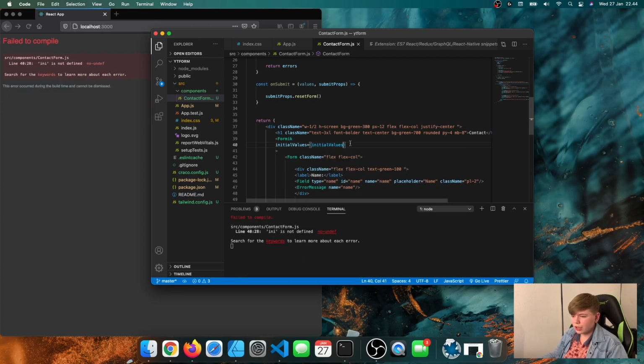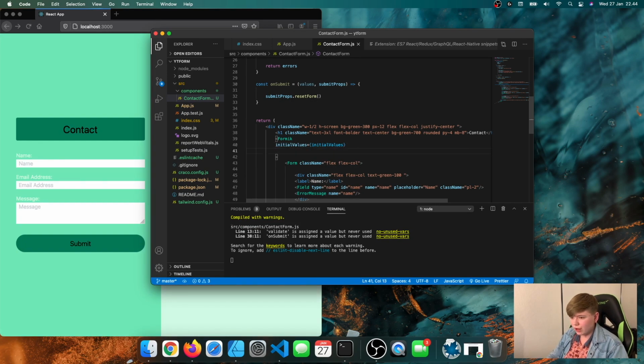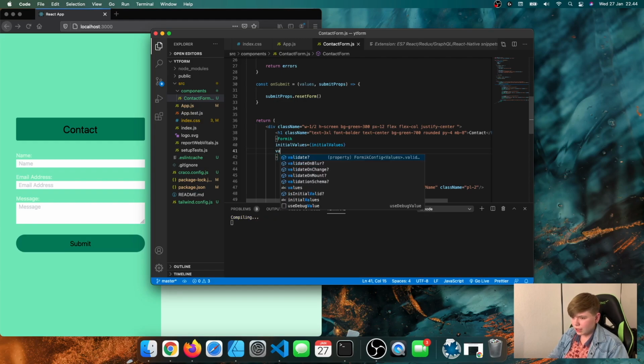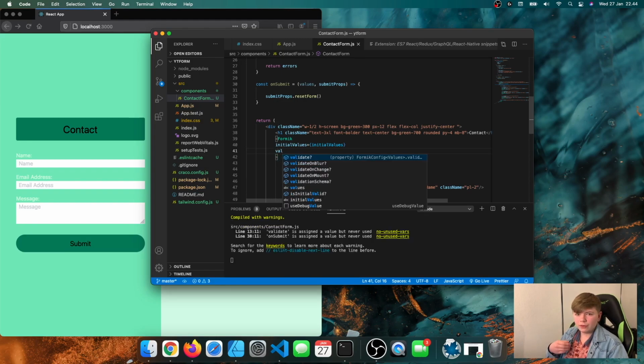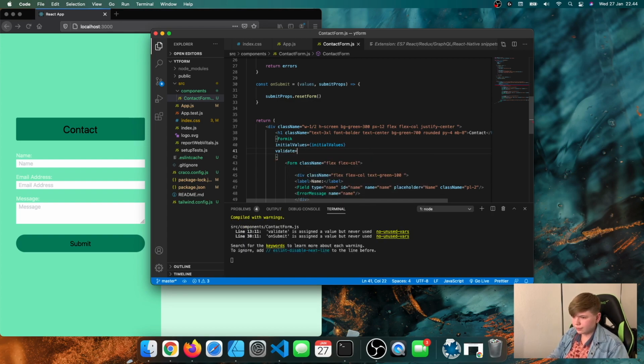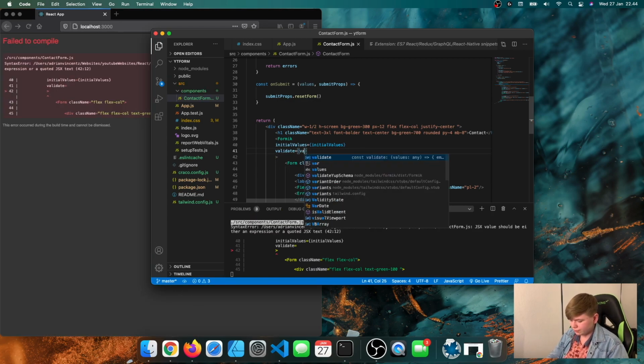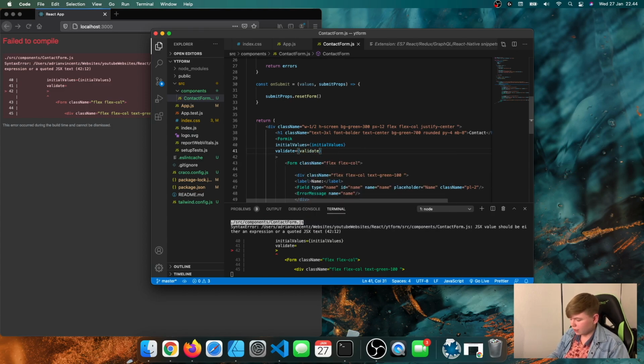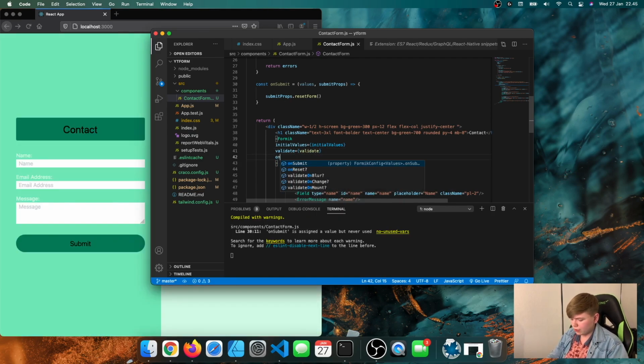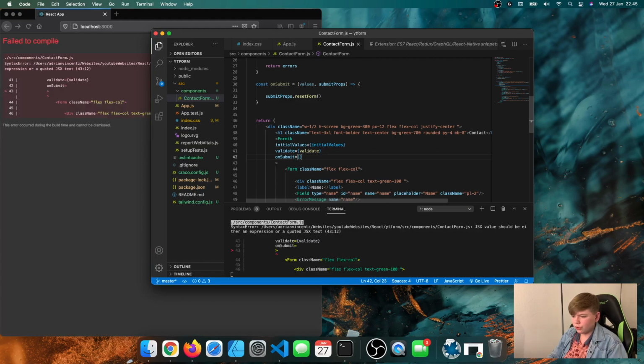So let's do that. Initial values, and under here let's type in validate, and we'll basically do the same thing for onSubmit as well. So validate and onSubmit, with curly braces.